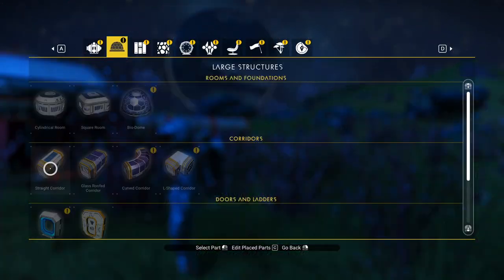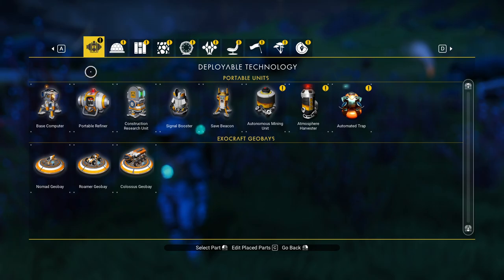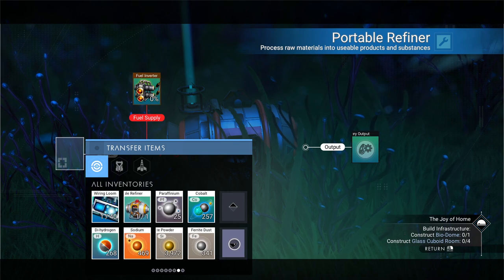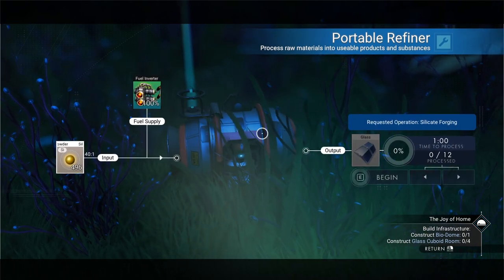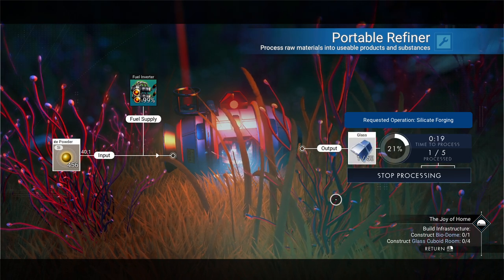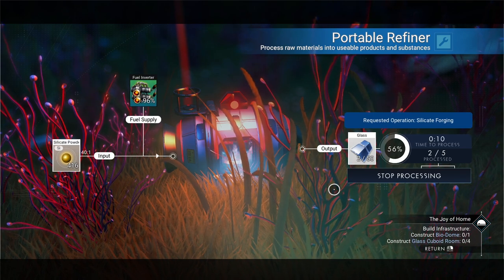Biodome. We don't have any glass on us. Crap. We can make some real quick. I hate to do this because you know we have a ton of it back home, right? Let's see. Silicate, silicate, silicate, silicate, pure silicate. There we go. Yeah. Working on it. We got to do a cuboid room too, so I think what we're going to do here, let's let it build all five, and then we're going to duplicate.